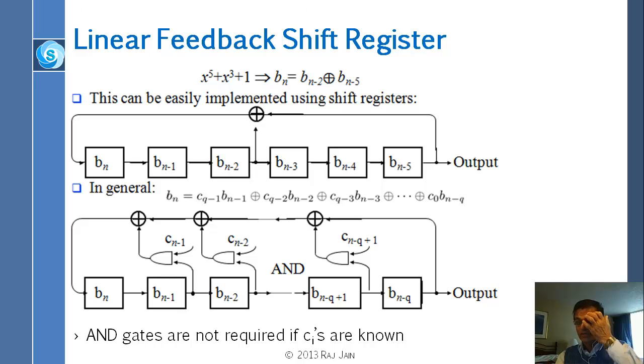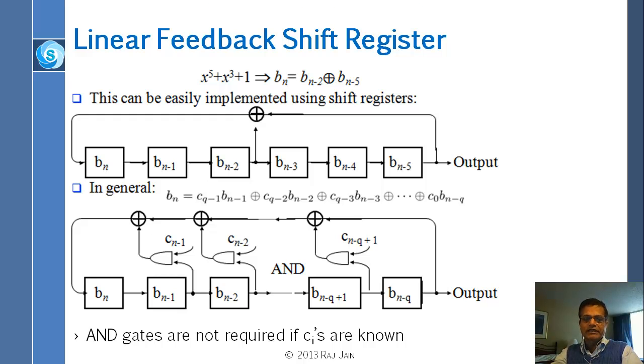And the shift registers, most of you, actually I know at least 1 or 2 of you are hardware people. Some of you are not, and for them, the way shift registers work is that every time the clock strikes, the bits shift, in this case as shown here, from left to right. So b(n) becomes b(n-1), b(n-1) becomes b(n-2), b(n-2) becomes b(n-3), and so on and so forth. And then they get out from the right. So as shown here, all we have done is tap the b(n-5) output and the b(n-2) output, exclusive OR them, and feed it back to b(n). So as the clock is driven, the output that comes out is exactly what we would have gotten from the calculations we did a minute ago, from this random number generator.